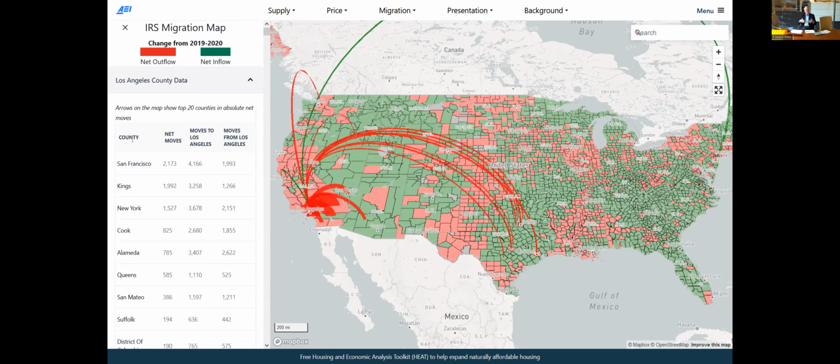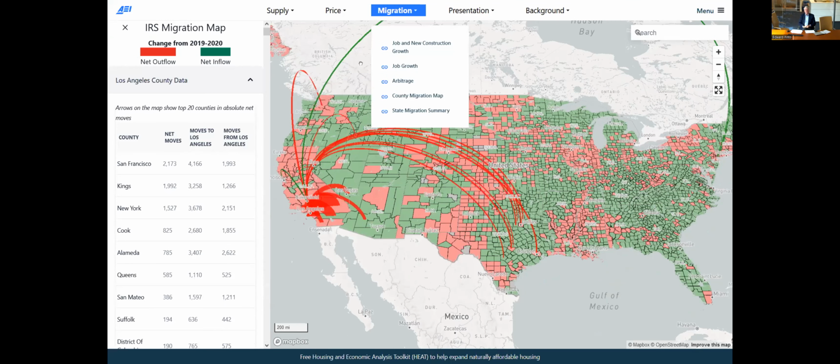If you go back up to the top, King is Seattle. You'll see San Francisco has got more people moving to LA than LA people moving to San Francisco. Kings is New York County. New York is New York Manhattan County, or New York County Manhattan Borough. Cook County is Chicago. So you get the idea. You see what it is. And that big green line that's going up across Canada is landing in New York, the one that we just see here, Kings County and New York County. So this is very useful. There's lots more information on this tool. We're going to go to the net outflow by year as the next tool.